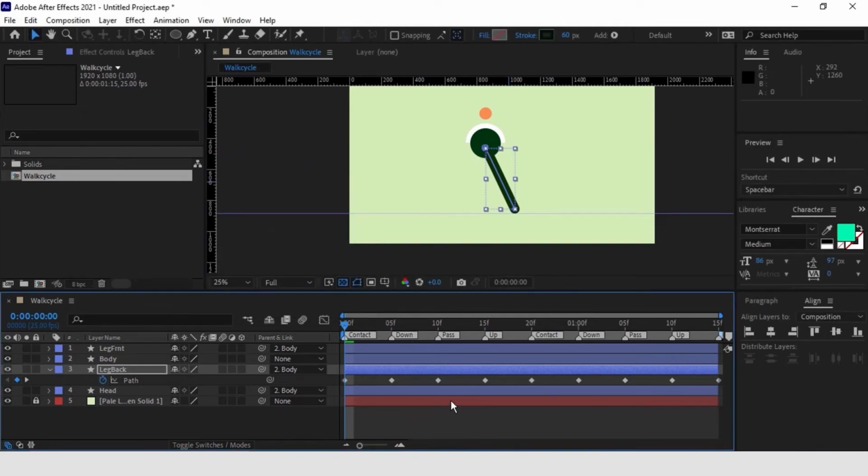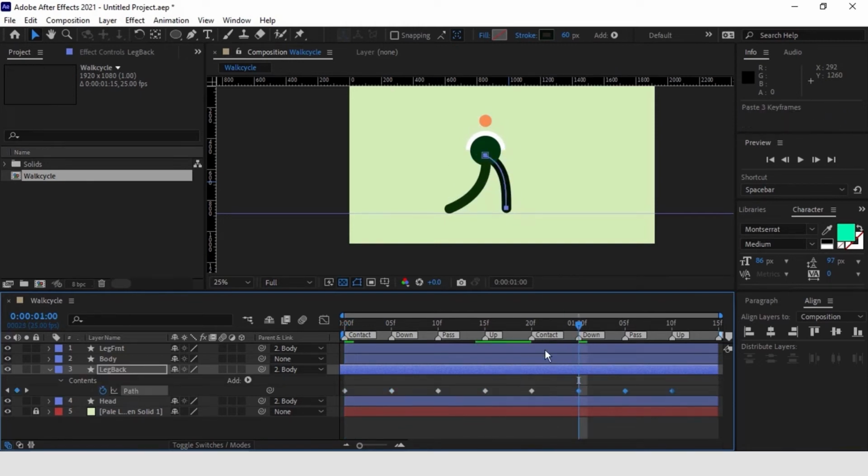And we will copy these 3 frames as it will be starting from this one. Delete, and delete the first one as well. Put this all the way back and then extend this out. And those frames, paste them on this layer from here. So Ctrl V or Command V. Again, don't forget to copy the first keyframe and paste it at the end here. We have the offset, which is great.